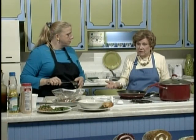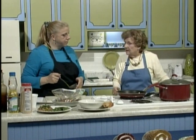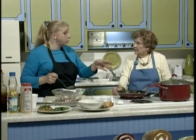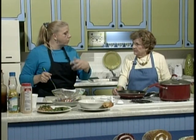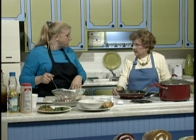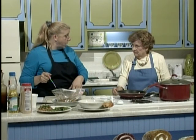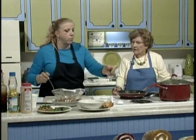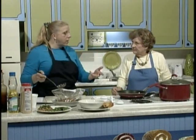If you're busy, you could do it the evening before and leave it in the refrigerator, or that morning and use it that evening. Overnight would be okay. The salmon stew you could actually do in the crock pot. You would throw everything in the crock pot and let it slow cook, so when you get home, it's already ready. All you have to do is make the cornbread or heat the toast.